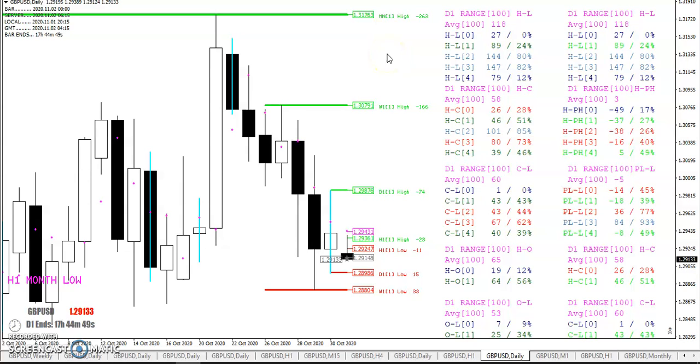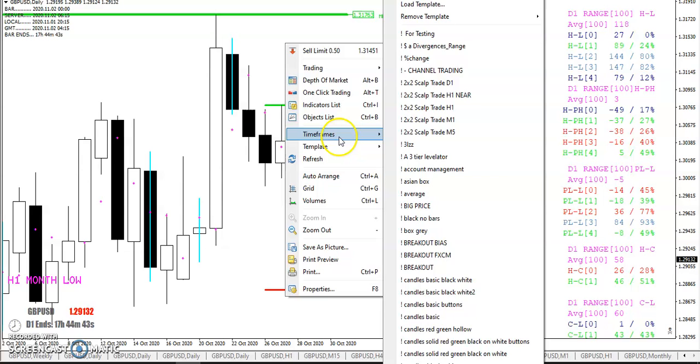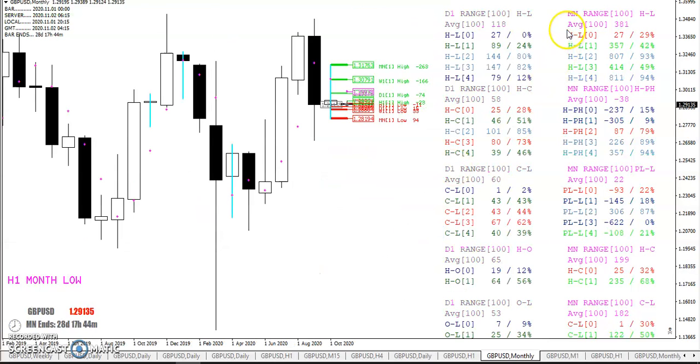And here, looking at the various ranges, I think if I switch the time frame, these switch, yes. So you can see the monthly ranges right here. So you can have high minus previous high, so you can see what happens if there is a breakout. So here we had one of 87 pips. Here 226, here 357. And here previous low minus the low, once again, it would be breaking out. So here we had a 306 pip breakout.